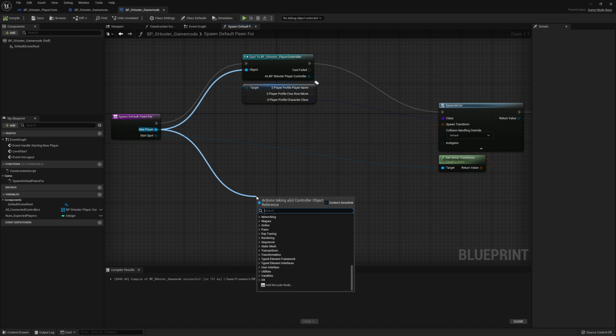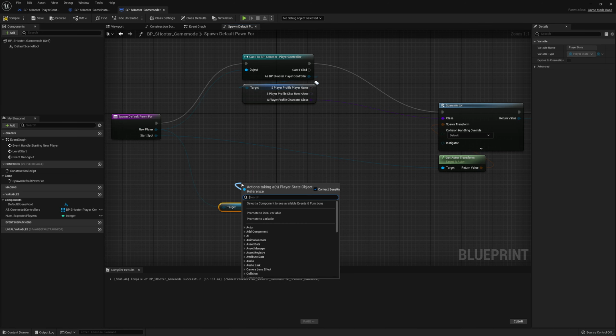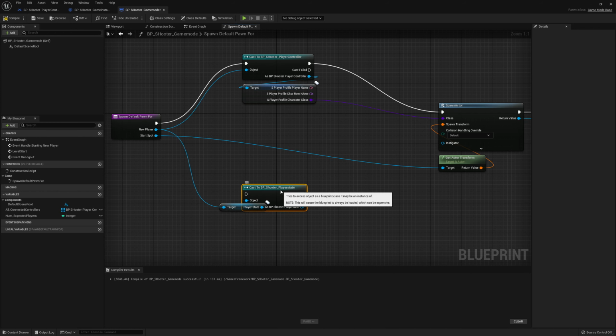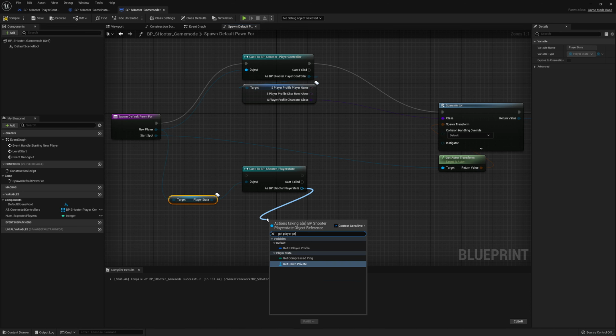No, we don't even need to do that. We can simply get our player state directly, because that's a default variable on all player controllers. And then we do need to cast this to our shooter player state. And on here we also have a player profile stored, so we can simply get the player profile structure again.